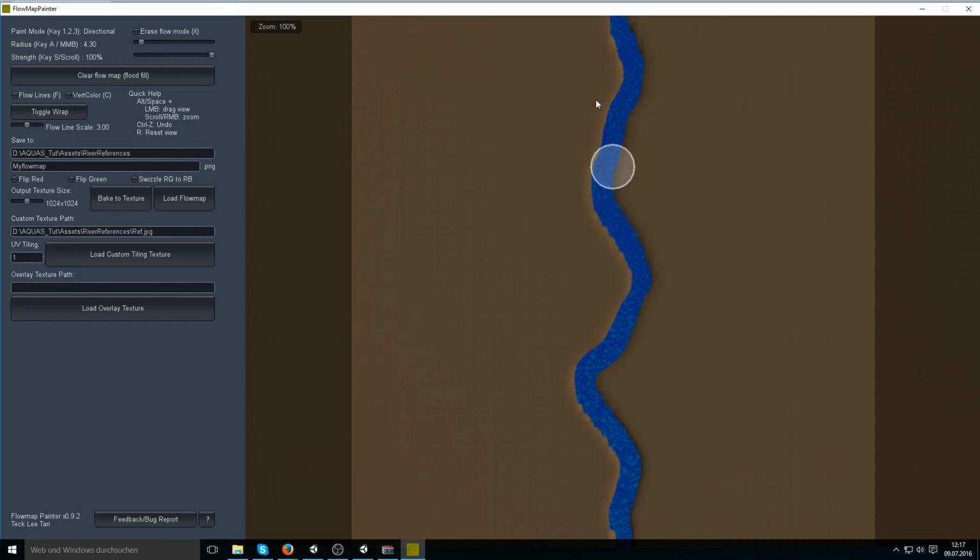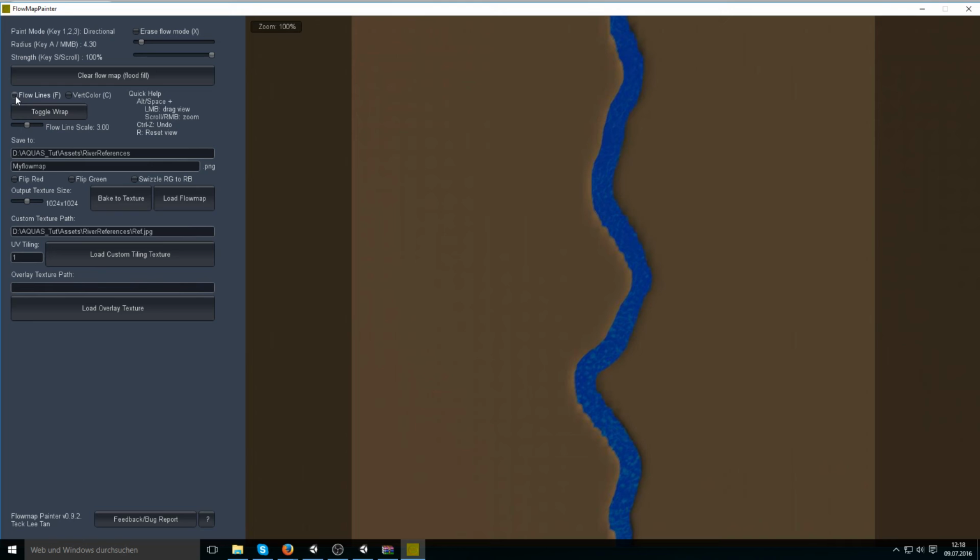Now it seems very straightforward, but unfortunately it's not, because Flowmap Painter sadly doesn't have features like painting splines and all those things to make it as perfect as possible. Instead you have to draw by hand, which is pretty difficult to make precise, so it requires some practice. At least for me, I often have to paint flow maps multiple times before they look the way I want them to.